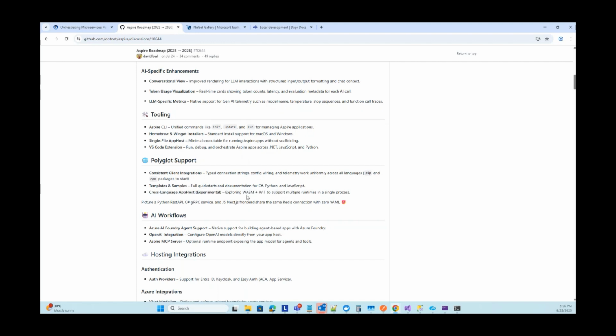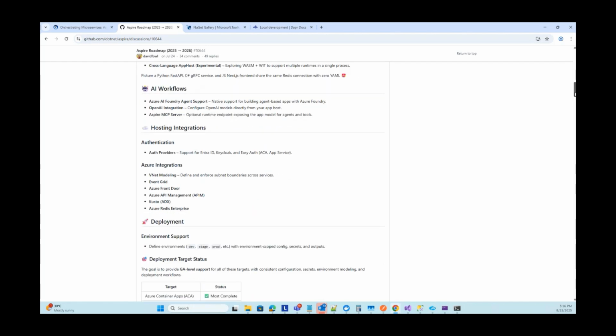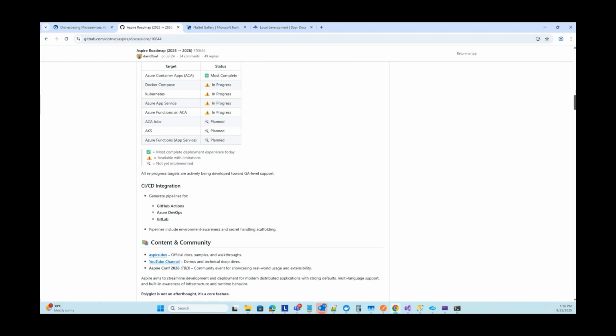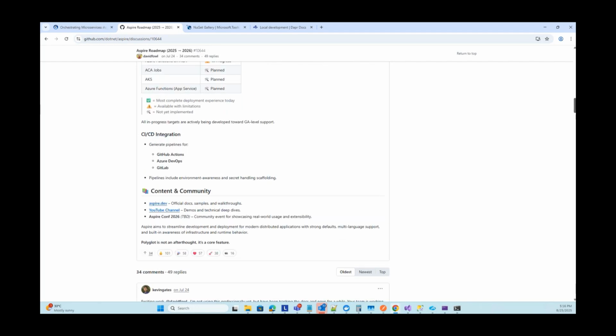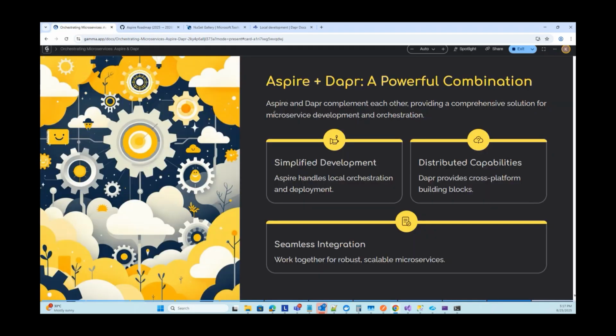Cross-language API support and AI workflows, probably Azure AI Foundry agent support as well, OpenAI integrations, and an Aspire MCP server option, a runtime endpoint exposing app models for agents and tools. So they have this MCP server as well. There are a lot more things to come, they're still in the early stage, and it's still a good option for developers. And yeah, that's probably about Aspire and Dapr.